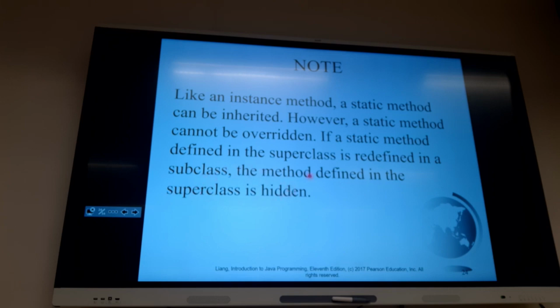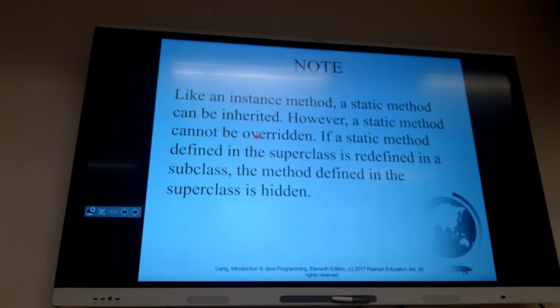So if you redefine a static method in the subclass, you have no access to the one in the superclass anymore. You see what's happening here? That's why we say that we cannot override the static method.